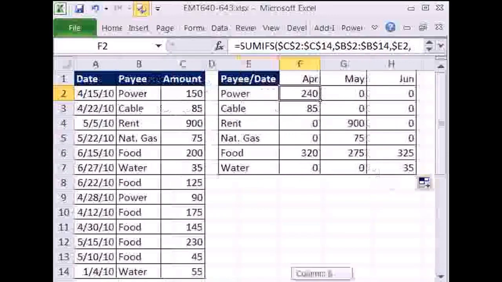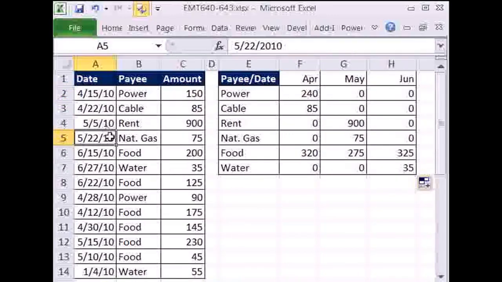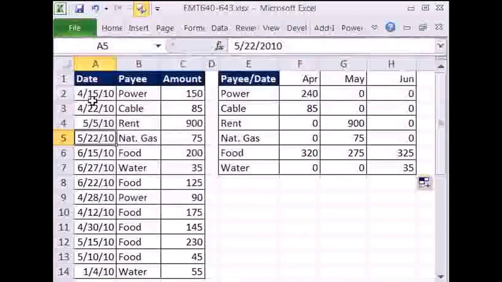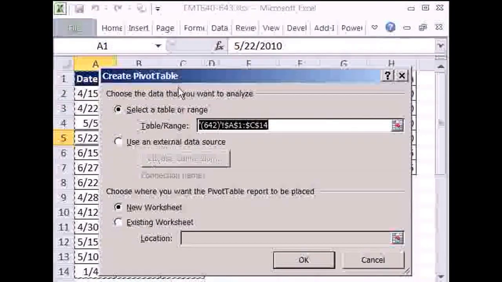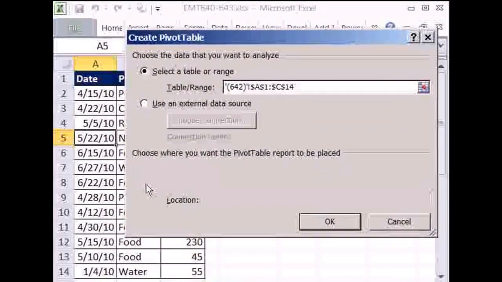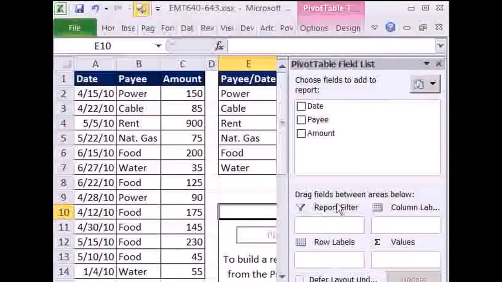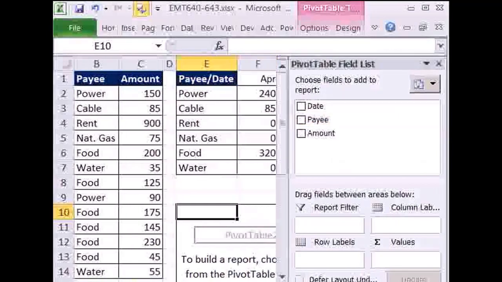Now let's see how to do it with a pivot table. It's a lot faster. Totally unbelievable. I'm going to use Insert PivotTable, or the keyboard shortcut is Alt-N-V-T. I'm going to say Existing Sheet. Click right there. Can't click right there because it'll want to put the report filter up there. So I'm going to click 3 below and then click OK. This is just so we can compare it right here.